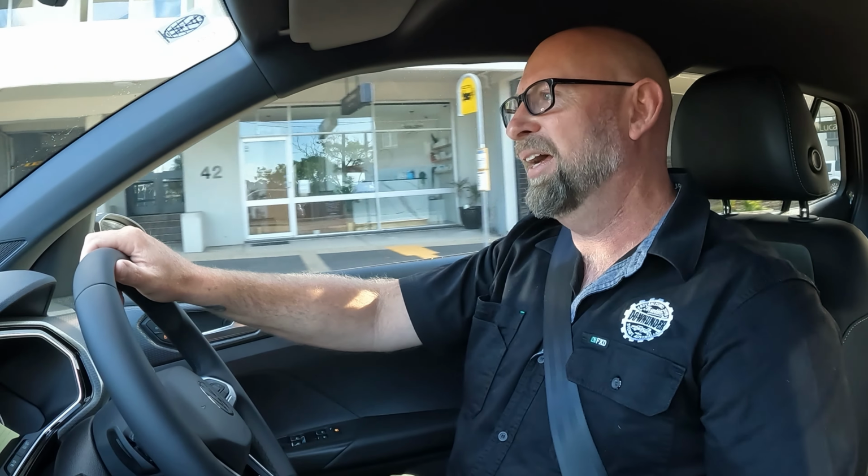So this is where the DSGs really come into their own, because you can put it in automatic, slip it into sports mode, and have an amazing throttle response, very, very quick gear changes, and the gears will hold longer when needed as well. But then pop it over into manual and you have full control with these paddle shifters, and it's kind of the next best thing after the fact of having a manual.